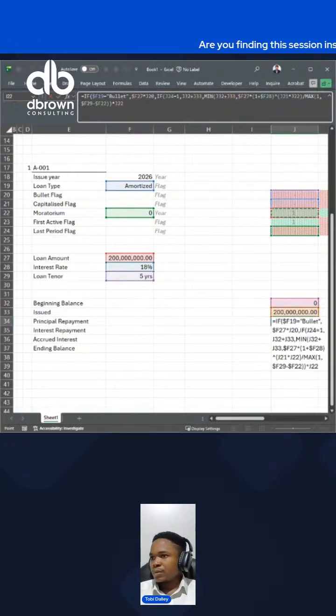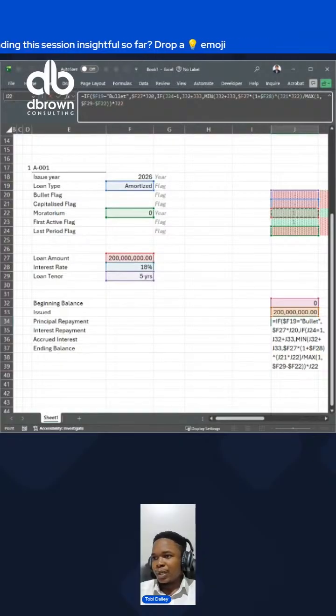Okay, I don't think there's a mistake. So I need to ensure this is done correctly. As I said, if I do this right and I drag it down or copy it down, it should be accurate. I'm just checking for mistakes.